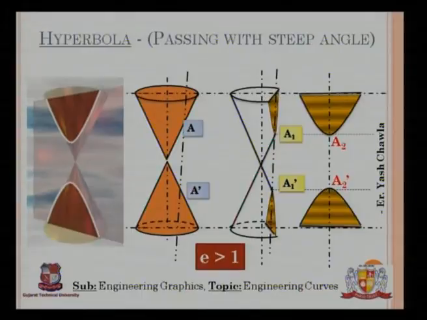Next is a hyperbola. We were starting to tilt the plane. What we did is we tilted it a little bit, then we had different ellipses. Now when we tilted it more and made it parallel to the edge, then we had a parabola. Now if we go on tilting it and it is almost tending to be parallel to the axis of the cone, then the curve that we get is a hyperbola.